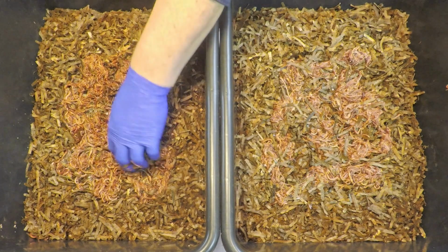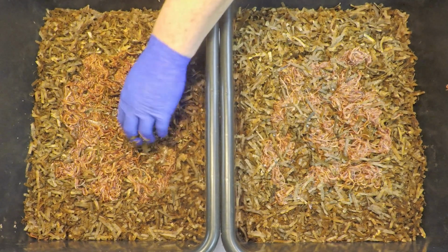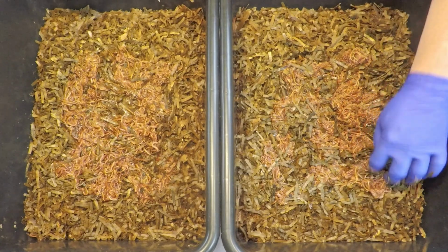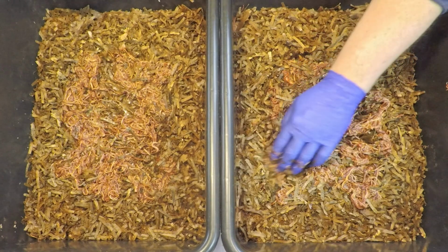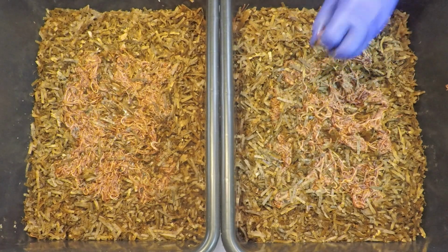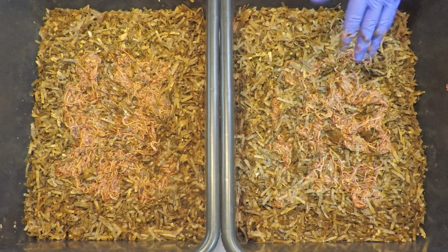Or maybe not, I don't know, I'm not sure what to expect. It's taken them quite some time. I think African night crawlers don't react the way other worms do to the bright lights. I think they're a little bit more tolerant of it, so maybe that has partly to do with why they're not boogieing out of view. But let's see if that helps. Hopefully it does. Oops. All right, onward, guys.